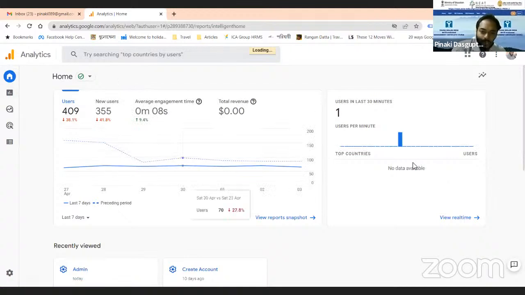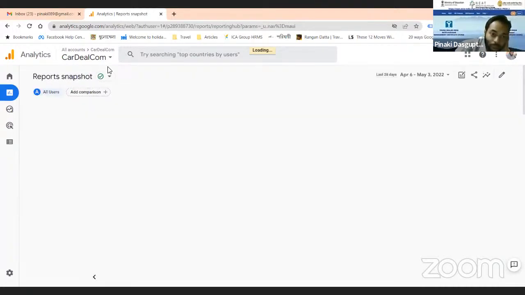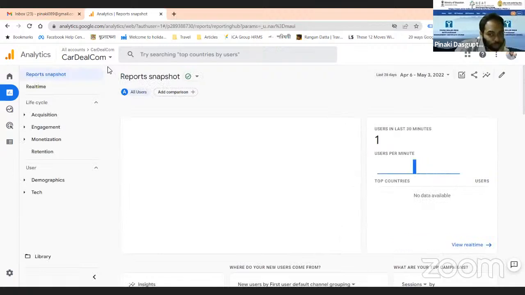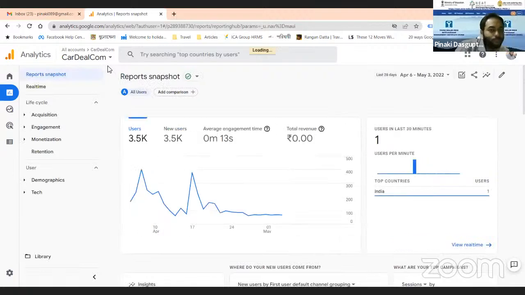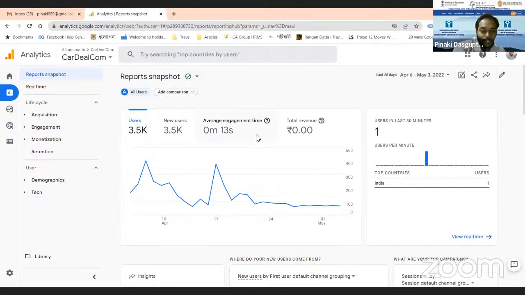So this is a dashboard of Google Analytics 4, GA4. I'm going to the reports. See, no bounce rate is here. Users, new users, average engagement time.